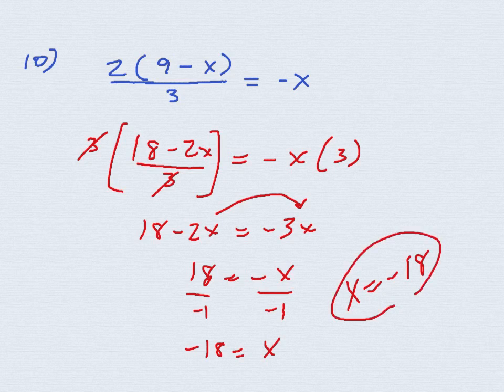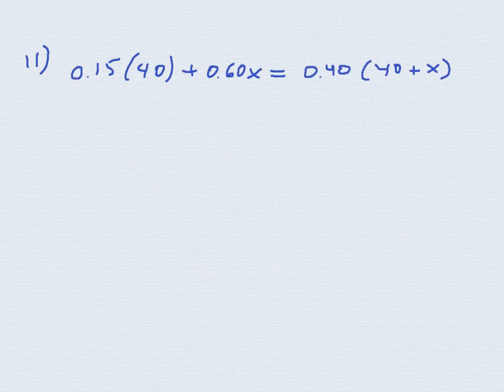Your answer's got to always be written down or brought right down to the variable x, the variable p, the variable whatever equals a negative number. In this case, a negative number could be equal to whatever. But you cannot have any kind of a coefficient in front of your x.